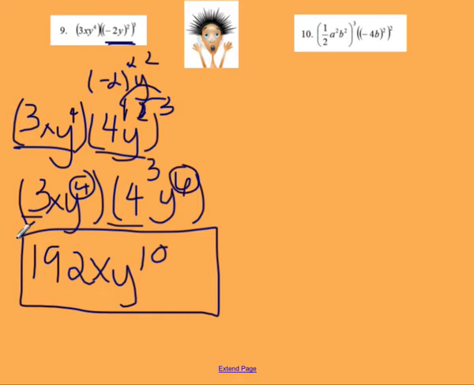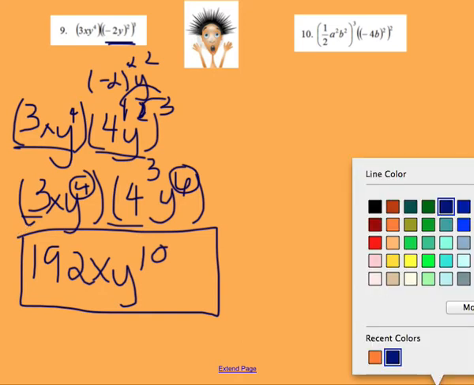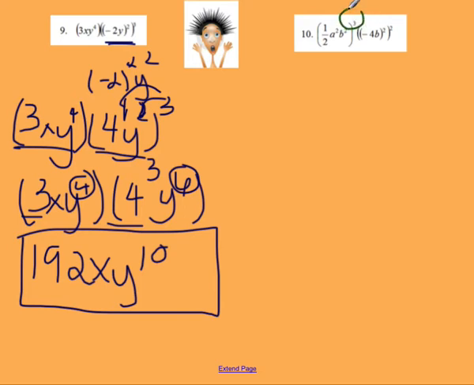Next, let's take a look at number 10. So we need to distribute in that property a little bit. So first thing I want to do is take this 3 and distribute it in. Well, this 1 and this 2 on the 1/2 each have a little 1 for the exponent. So really this is going to become 1 to the 3rd over 2 to the 3rd times a, and now we're going to multiply exponents.